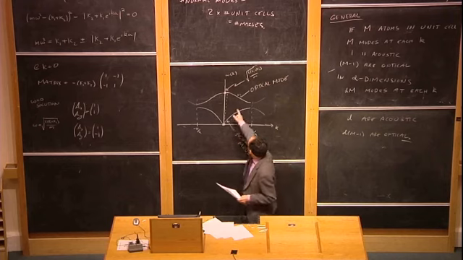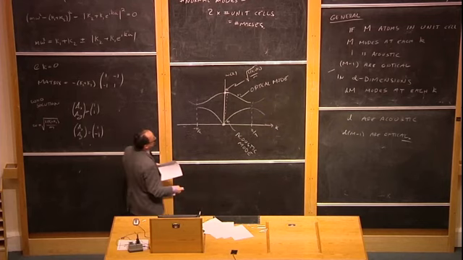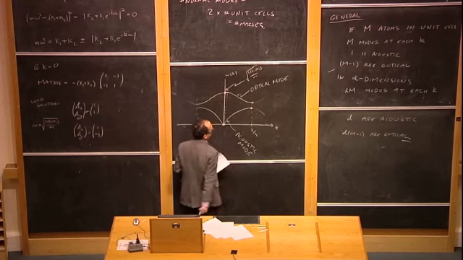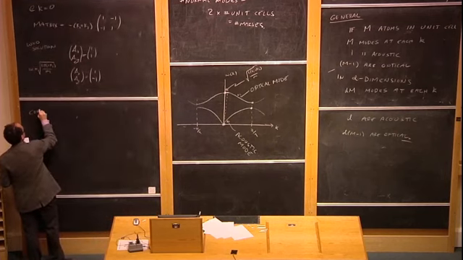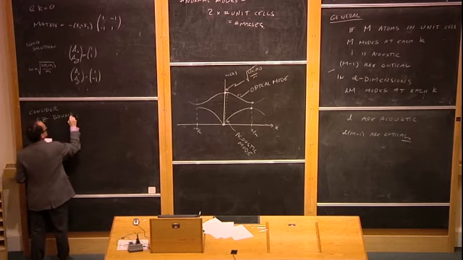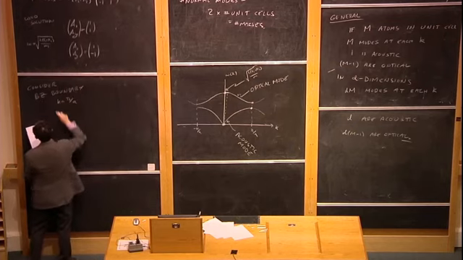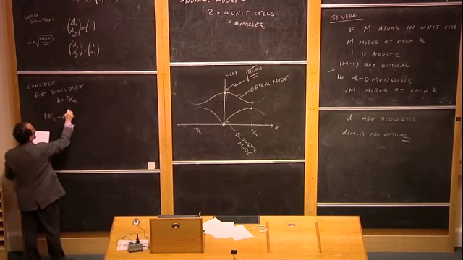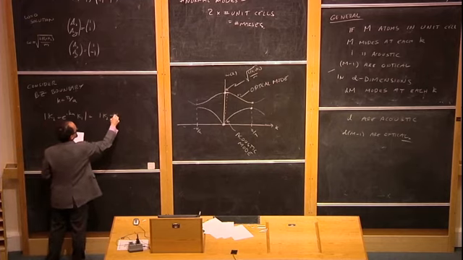There's one more point on this picture that we should look at more carefully, which is these interesting points here, which are at the so-called Brillouin zone boundary, pi over a. So consider the BZ boundary, k equals pi over a. What do we have then? Well, this factor kappa 2 plus e to the i ka kappa 1 is actually the absolute value of kappa 2 minus kappa 1.